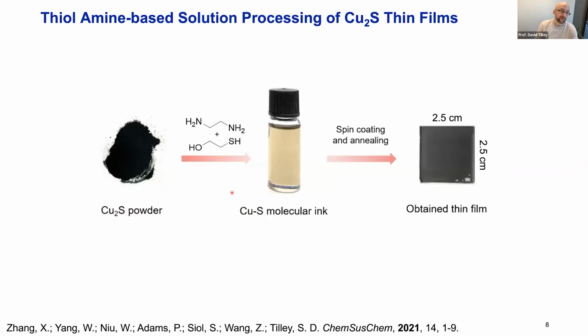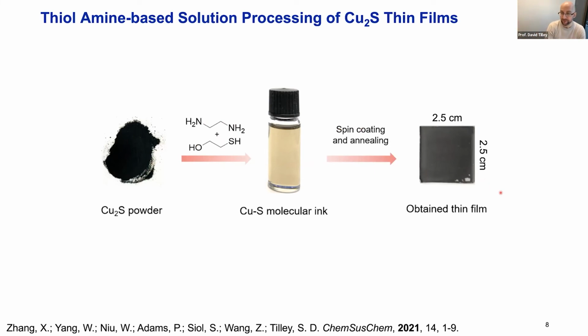But so essentially what we did was we wanted to do the solution processing method. And so we can take, in this case, bulk copper sulfide powder, which we can purchase, and we can dissolve it in this ethylene diamine solution and this mercaptoethanol. And when we can get a completely solubilized species, so we make molecular species, we completely dissolve it into this ink, and then we can go into a glove box, which is protecting it from air, and we can do spin coating and annealing, and then we can essentially make thin films that look quite good.